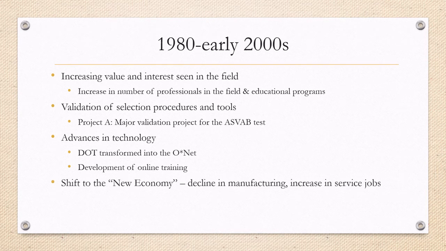We had a shift to what's sometimes called the new economy. This was a decline in manufacturing with an increase in service jobs. People were just not doing jobs as much that used their hands. Now they had to use their brain or their social skills in a lot of the jobs that were available. This has impact on how we train workers, even as far back, if we look at the educational system, in starting to train people in high school for different kinds of jobs than we have in the past.